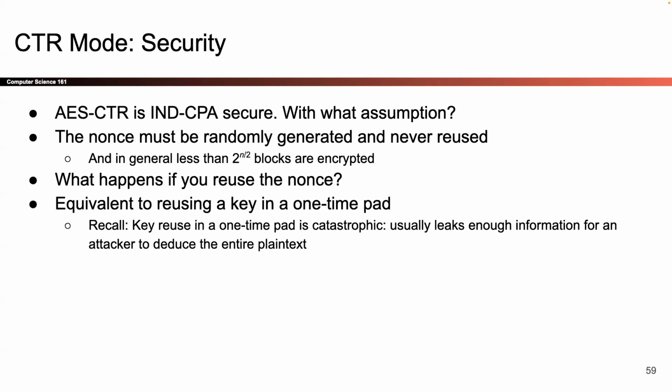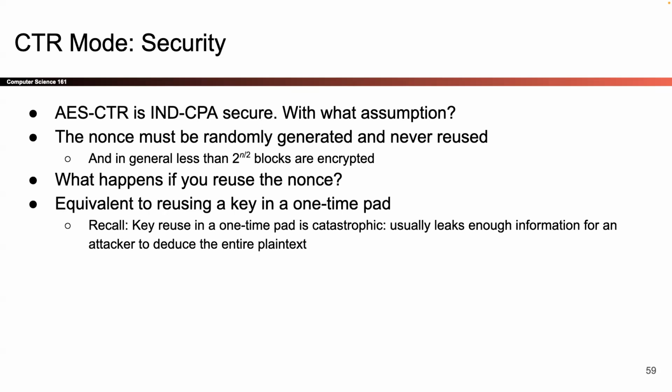It's really bad, because now people know a lot of things. They know what the XOR of your two messages is. You leak all sorts of information. So if you reuse the nonce in a one-time pad, things go really wrong. In fact, I would argue they go more wrong than in CBC mode.